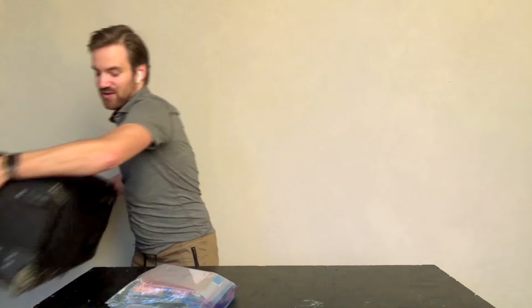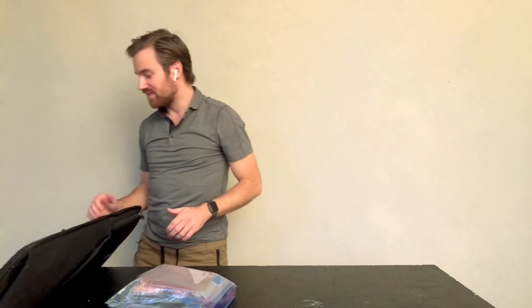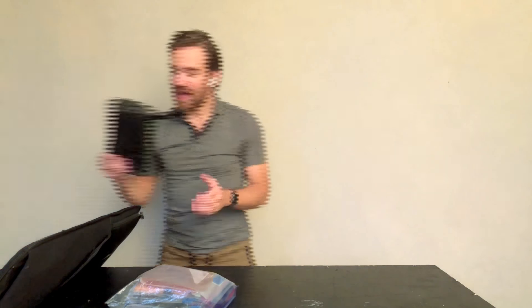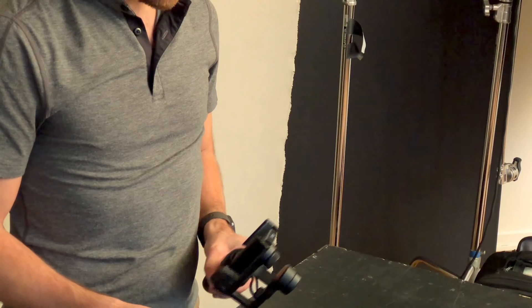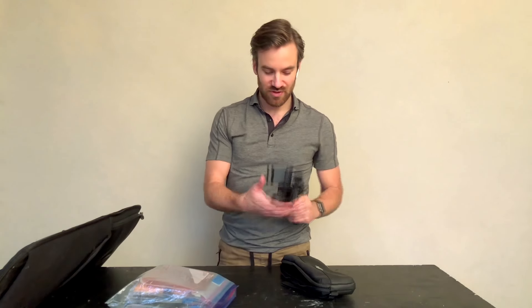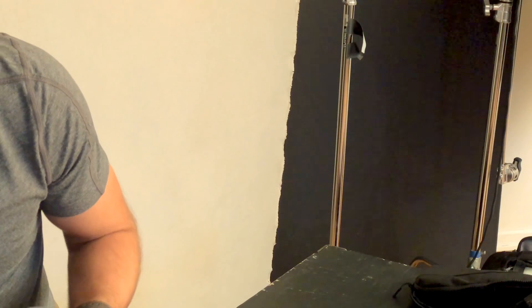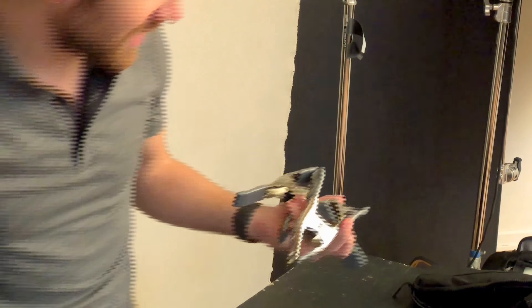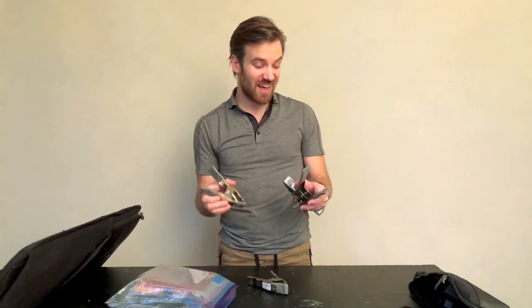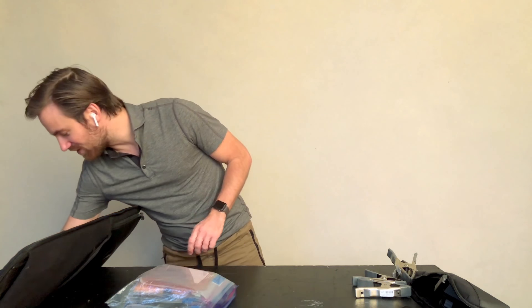I'm wearing my AirPod because I'm using it to record audio for you guys, otherwise it sounds terrible. So I have my DJI Osmo Mobile — I use it with my iPhone X to record buttery smooth video for behind the scenes, etc. I also travel with a bunch of A-clamps. These are super useful on set, and honestly when I'm staying at a hotel or somewhere, these always come in handy for all sorts of things — hanging up towels, that kind of thing.